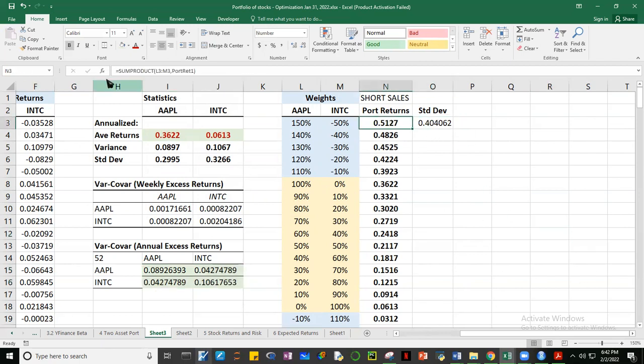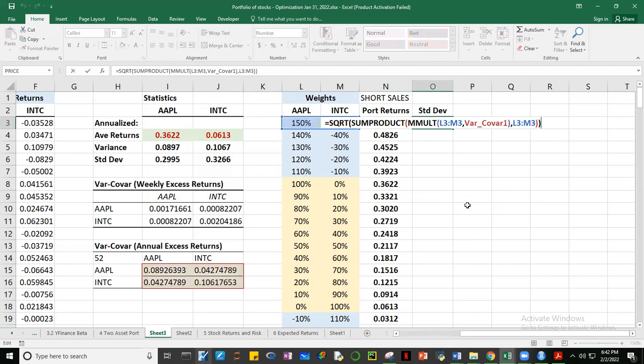Okay, our standard deviation, guys. The formula is right: square root of the sum product of M mult of the weight, our var cover, and the weight. And then control, shift, enter. Make sure of that, guys.